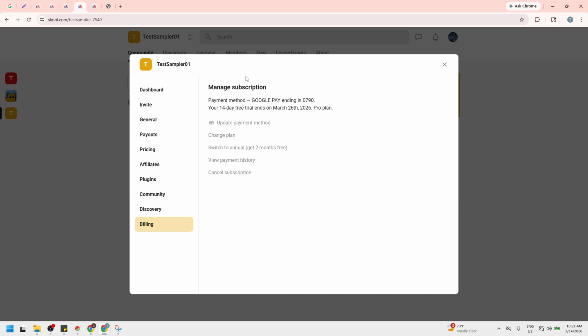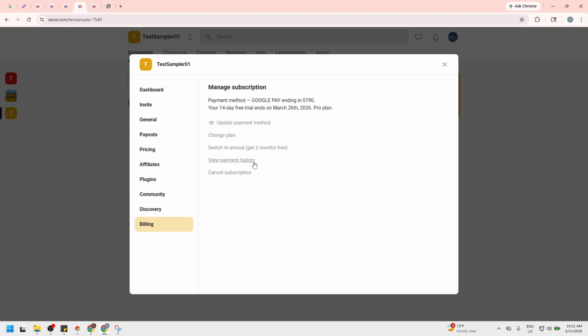Inside the subscription portal, choose View Payment History. Here, you'll see a chronological list of your monthly invoices, including the date, amount, status, and the card that was billed, typically displayed by its last 4 digits. Scan this list to confirm recent charges or to check historical payments for bookkeeping.